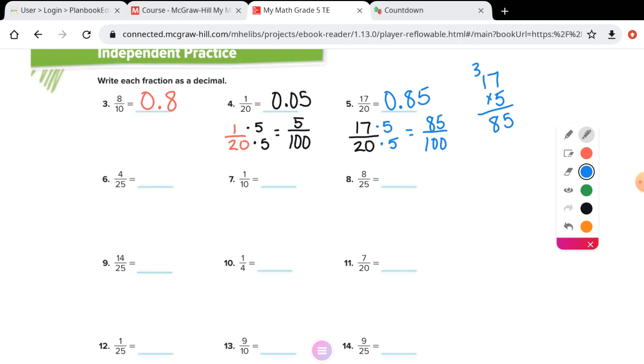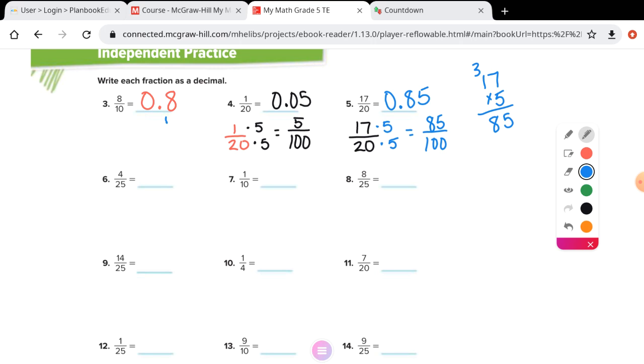So like what would your percentage be for this one? You get 8 out of 10. 80%, because we move the decimal point 2 times to the right. So we'd have to add a 0 on that one. What if you, and let's use common sense for a second. If you get 1 out of 20 correct on an assignment, would you think that is a good grade or a bad grade, Bryson? Bad grade. What would your percentage be? Just 5%. Would you say that's a bad grade? Yeah, so some of this is common sense too.